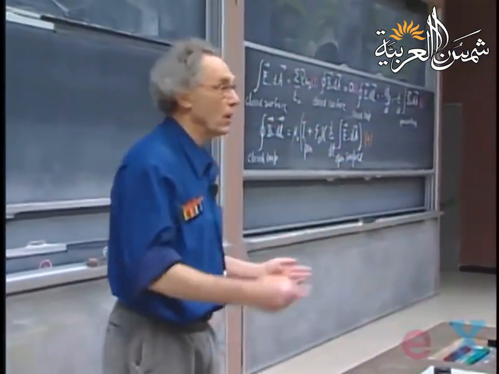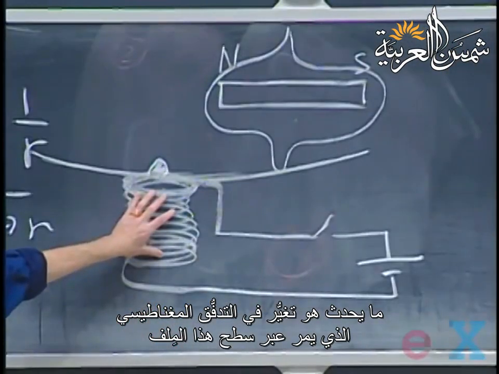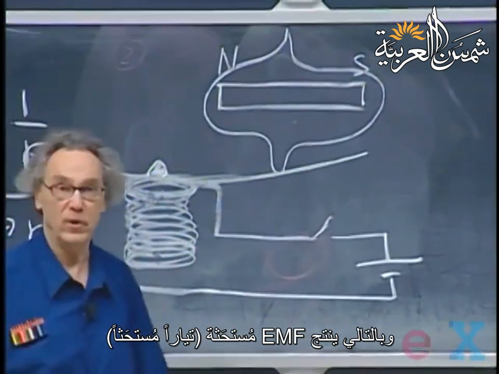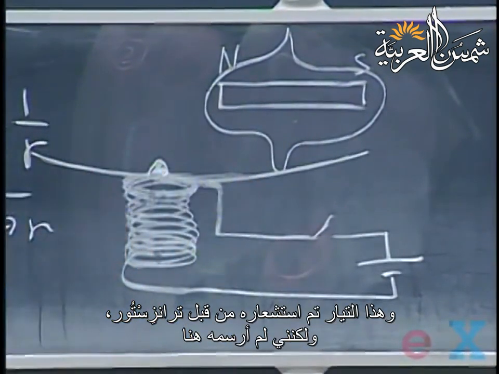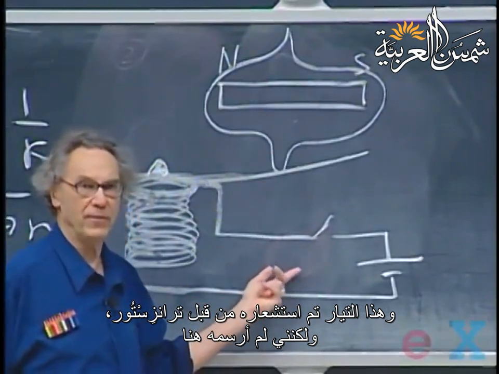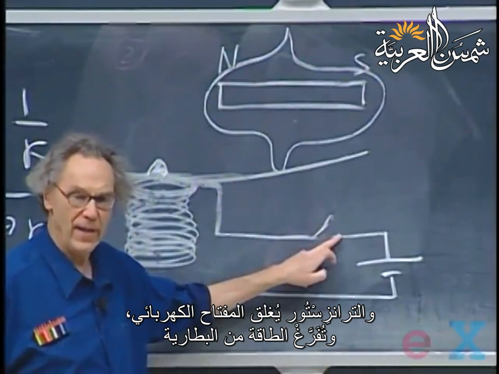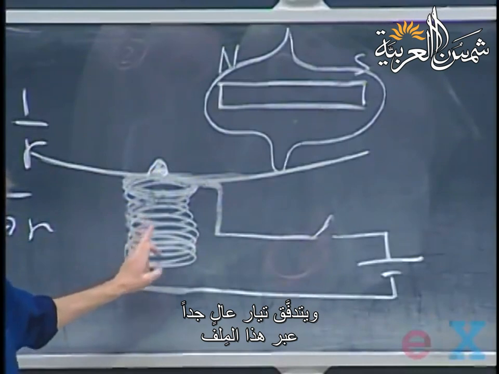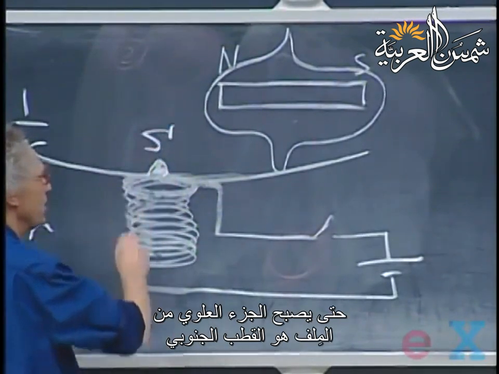What's going to happen now, in this solenoid, in this coil, you are changing the magnetic flux through the surface of this coil, and so you're introducing an induced EMF, an induced current. And this current is sensed by a transistor, which I have not put in here, and the transistor throws this switch, and now sucks energy out of the battery, and runs current, very high current, through this coil, such that the top becomes a south pole.